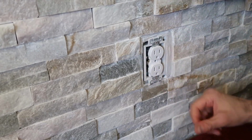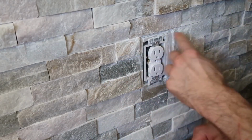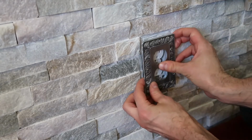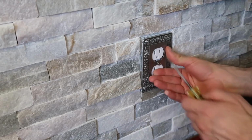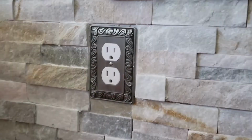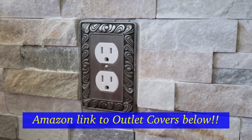It wasn't too bad. It took me about an hour, and I had water that I was constantly spraying on it the whole time. Of course, I had the electrical part all taped off so the water didn't get in there. But that's how we were able to make this outlet cover go flush all the way across the stone and have a really nice looking outlet fixture here. Here's the outlet that took about an hour to grind away using the Dremel tool. It came out great.